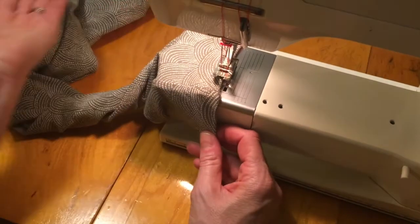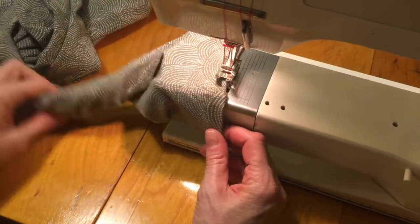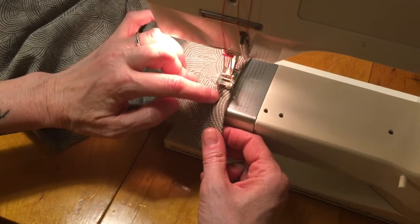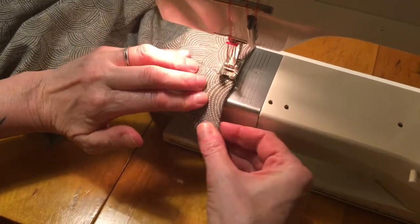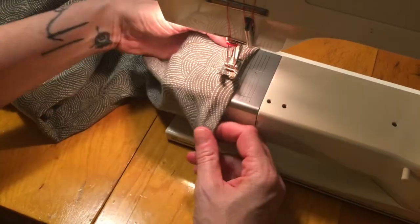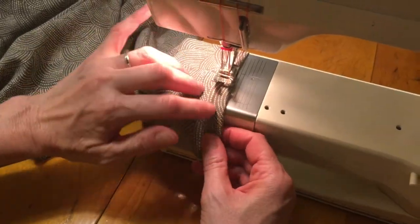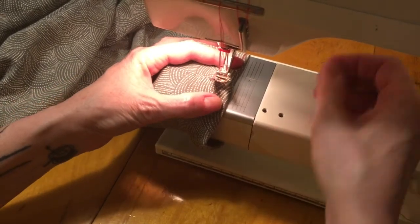I have like a little table that I can snap on, but I pulled that off because I just want this one little arm. So I'm just going to feel where the edge of my fabric is. You can press this if that's helpful. A lot of times knits won't hold a press very well, so sometimes you just have to feel it. And also once you stretch it over this, it kind of snaps into shape, but you just have to make sure that it's folding up in the right place.